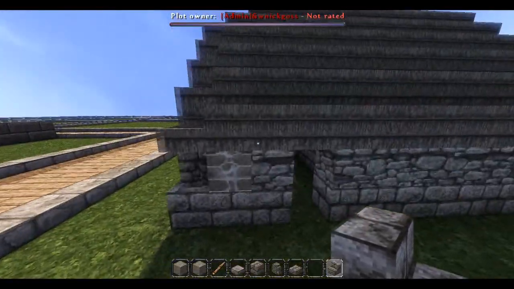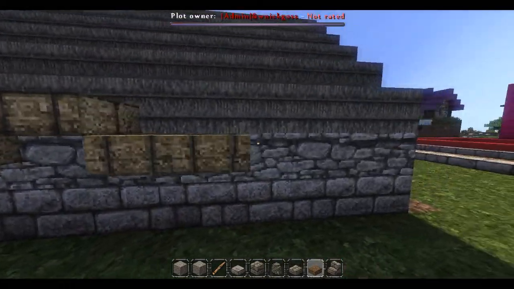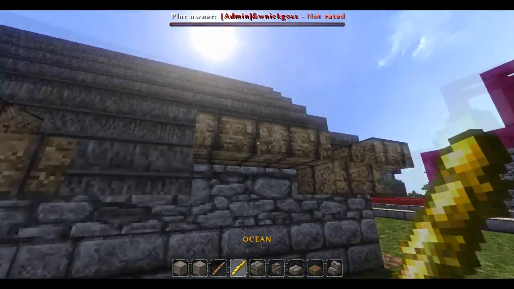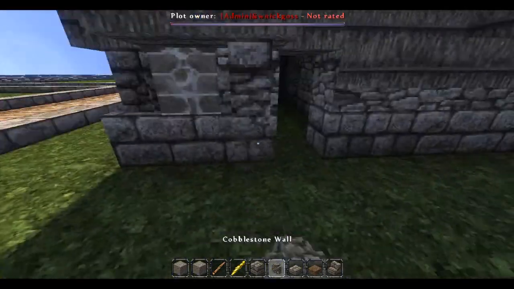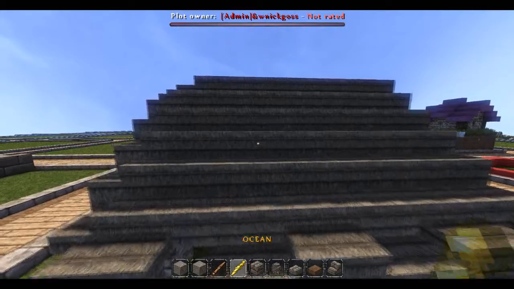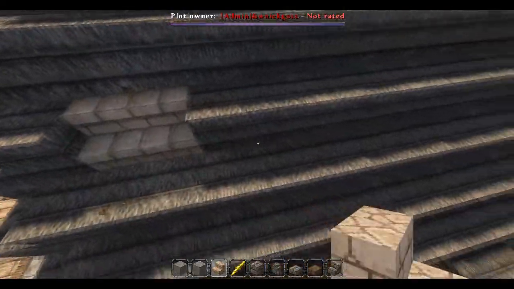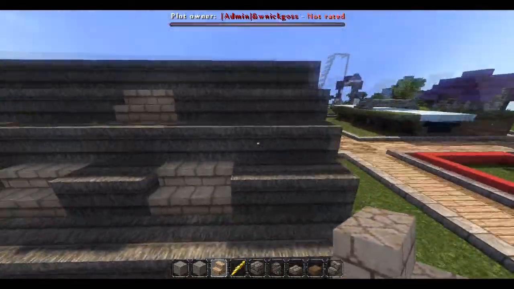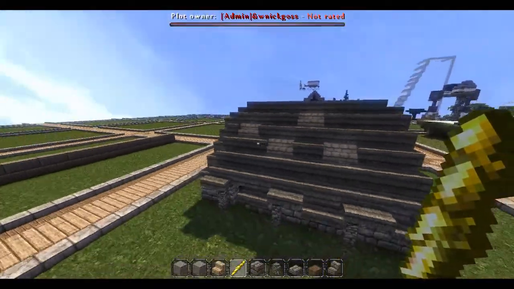That's about it. For the front, it's pretty much the same story. You're just going to put these slabs that go down, go up here and there, and just fall about. Change all the biomes over to ocean biome, so that they're all facing the right way around. And then at intervals, you're going to get the cobblestone wall. Just put those in there as support. So they actually look like they're holding the thatch up. For the rest of this roof, you can use the sandstone stairs. Just mix them in like that here and there. Get it nice and random. Mix it all about. And same with the slabs. Mix it up. Change this one out for a slab on that side. Change the biome over. And it gives a nice curve to the roof.